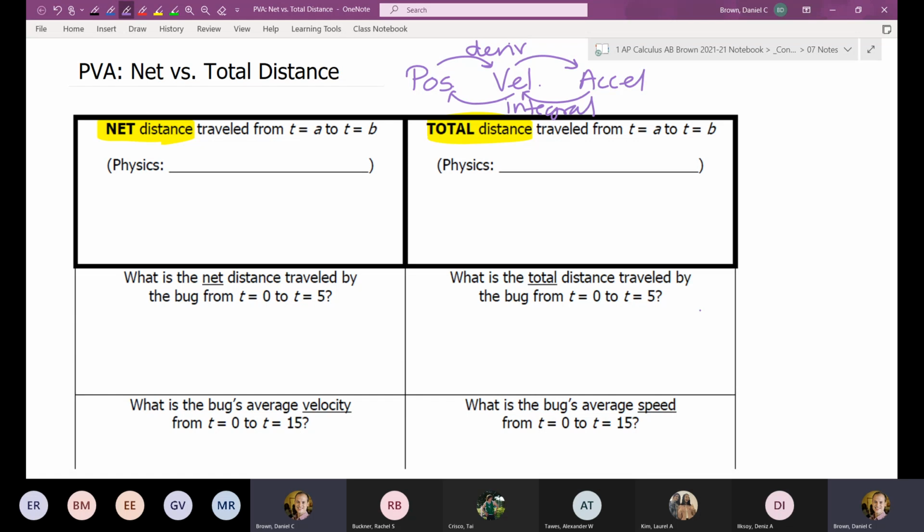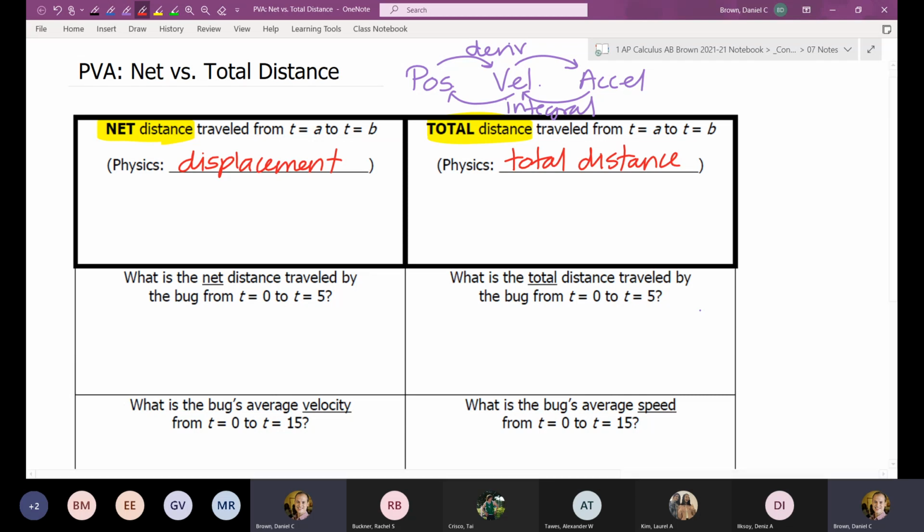So the two things that we have are we're going to talk about the net distance and total distance first. When I say net distance and total distance, that's talking about a position, like how far has something traveled. Those of you in physics, what we call net distance in calculus is often called displacement in a physics class. And in fact, I use displacement a lot. If you said displacement, that would be fine. Even if you put displacement on the AP exam, that would be fine as well. It would earn full credit. Total distance, on the other hand, I think is just called distance in physics, but we're still going to emphasize total distance as well, because it does have a slightly different meaning.